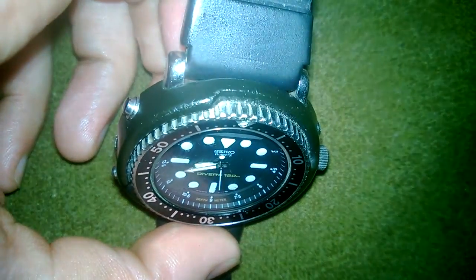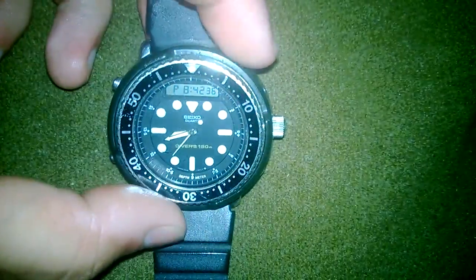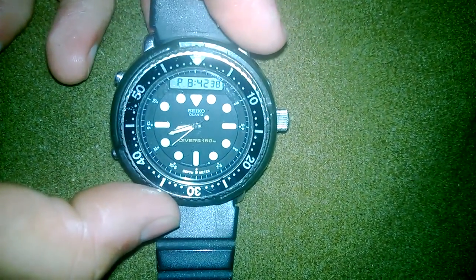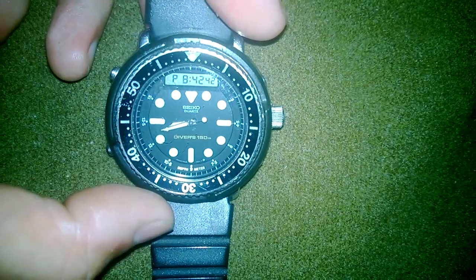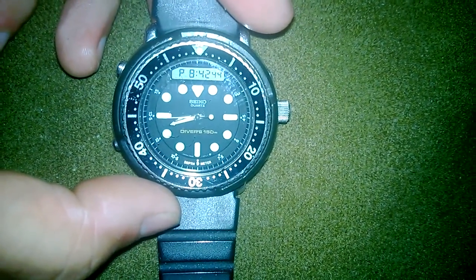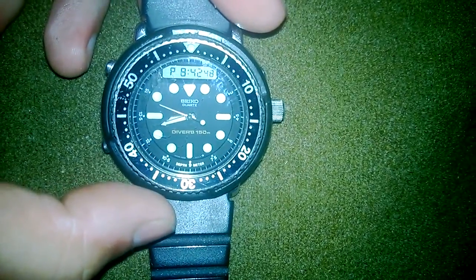The shroud protects the left side and the right side of the watch, but keeps the top and bottom open so you can turn the bezel when you need to. This design is geared toward commercial divers, or even a regular diver who's out below and might bang the watch around — it just protects the overall case better.